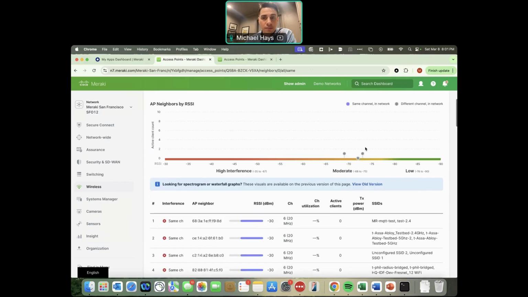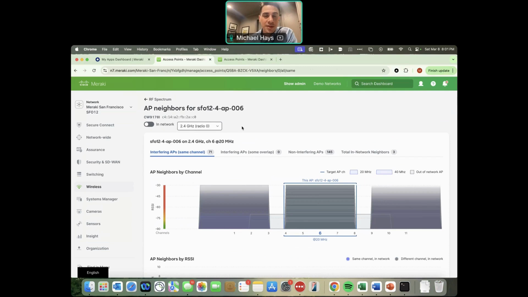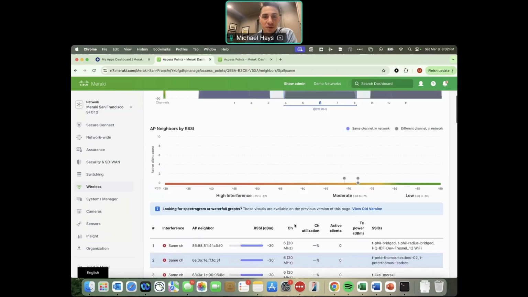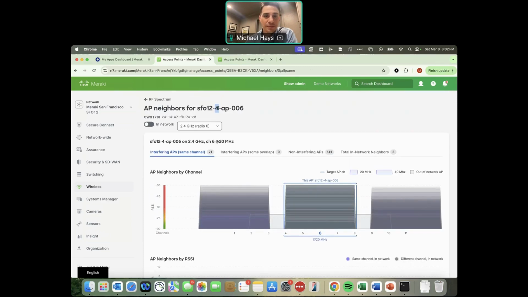Now, I know, just because I know the environment, that this access point is on the fourth floor, which is where the product team for all of our wireless stuff is. This is where they test a lot of our wireless gear. So I know that this environment has a lot of interference sources on purpose. That's what they're doing. So that's what's going on there.